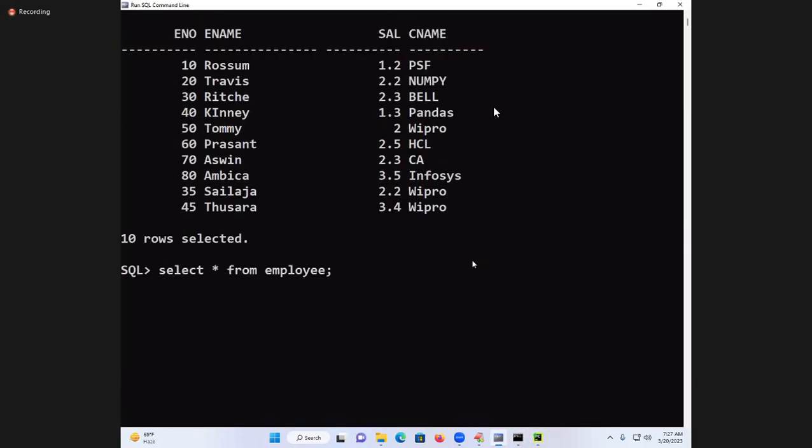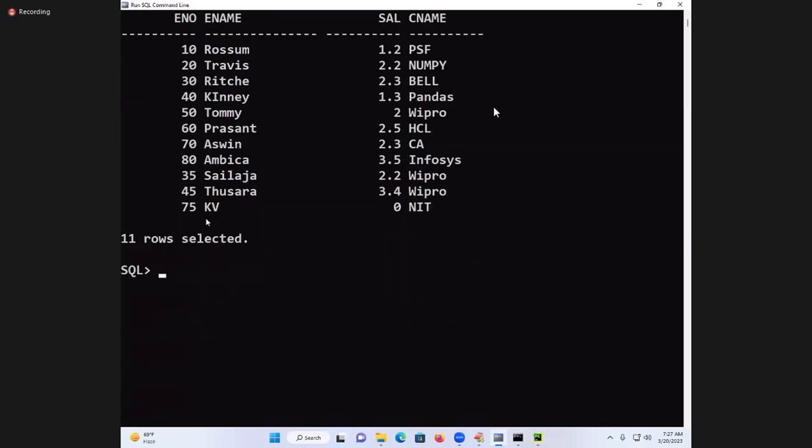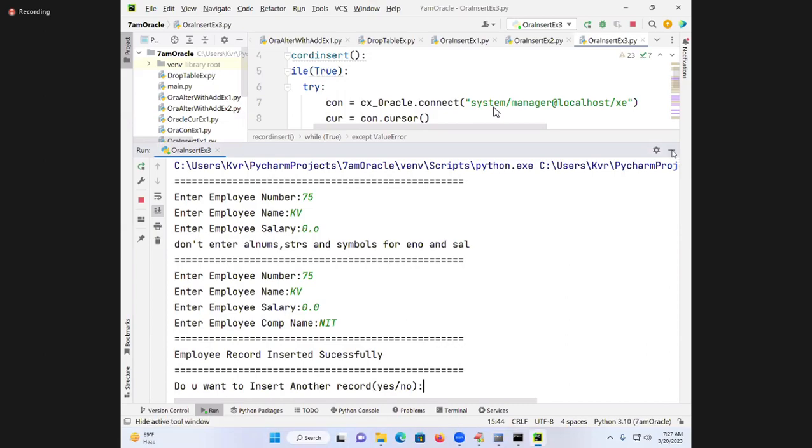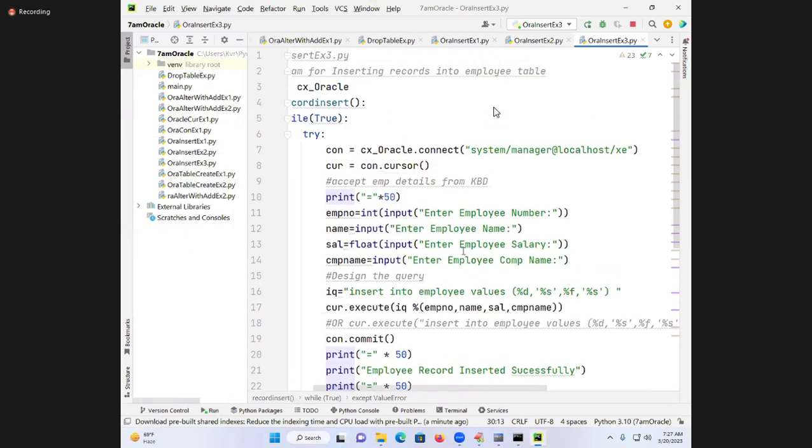Go to the place, students. You see there, it is going to be called what? Inserted, right or not? Like this. So coming to the point of it, this comes under one type of insert program. Now I want to delete. Now I want to delete the record. Shall we go for it?